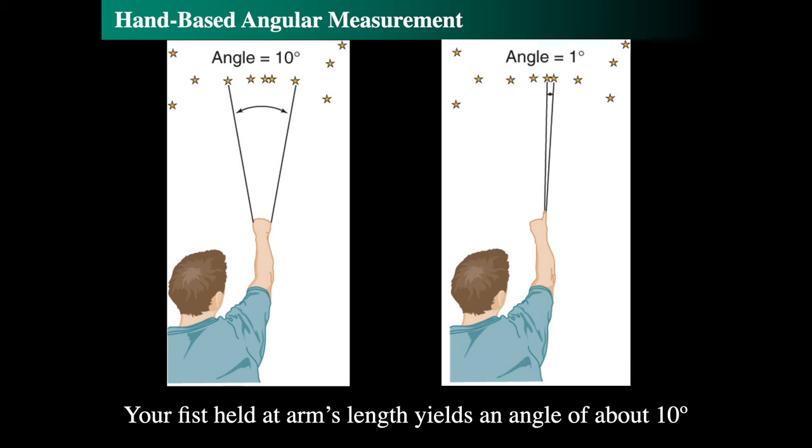Again, your hand can act as a 10 degree thing for a fist. Your little finger is about 1 degree across. And for those inclined to use a piano, an open octave, which is separate your thumb and pinky as far apart as you can and put those against the sky. Separate them as much as you can, and that is about 15 degrees if you hold your hand at arm's length and close one eye.